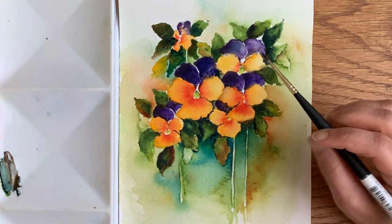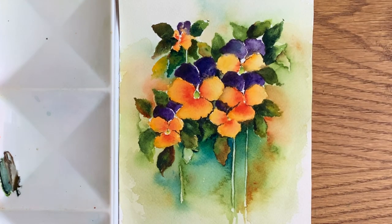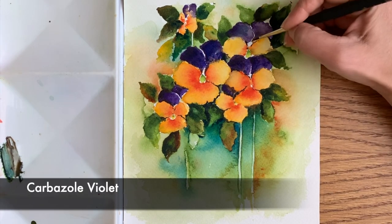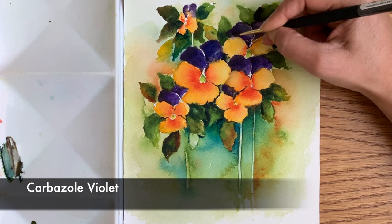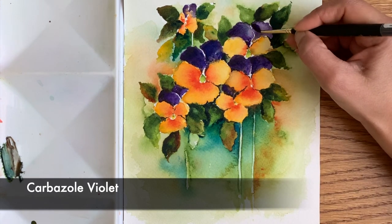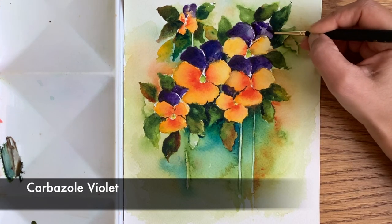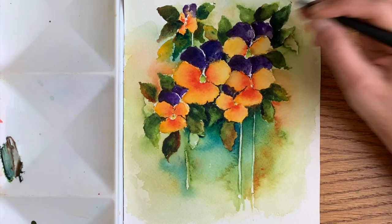I'm moving back to my zero number brush. I see this white spot here? This needs to get filled in with the carbazole violet. Just some values, lights and darks.